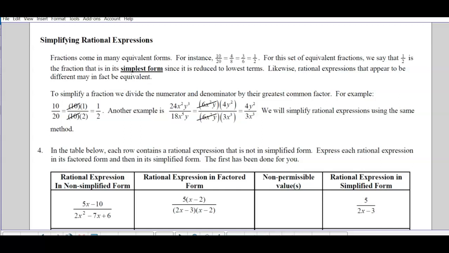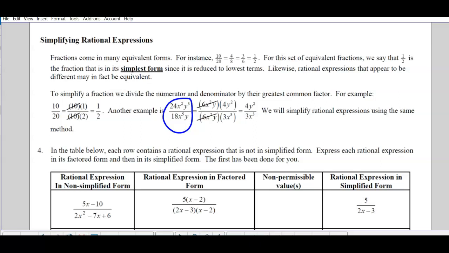Here's a rational expression with a bunch of variables, but they're monomials. So really, you can express it back from Math 9. You learned some of your power rules. In any case here, we're not going to show it with negative exponents. We're just going to reduce the coefficients to 4/3, basically dividing by 6. Then x squared is common to both, so we have x cubed in the denominator, and y is common to both, so we have y squared in the numerator.